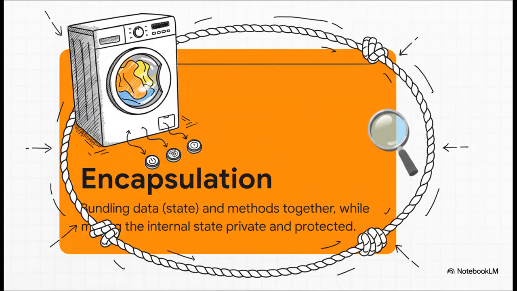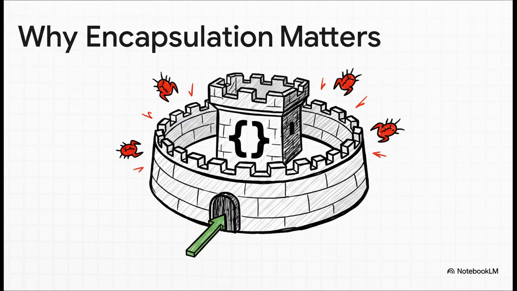And that is encapsulation. It's the practice of bundling the data, like the washing machine's current cycle, together with the only methods that are allowed to change that data. So if abstraction is about simplifying the outside view, encapsulation is all about protecting what's on the inside. We make that internal data private, forcing everyone to go through the public methods, the object's buttons. And this is so crucial in big, complex programs. It's what stops our objects from getting corrupted or put into some weird, invalid state.